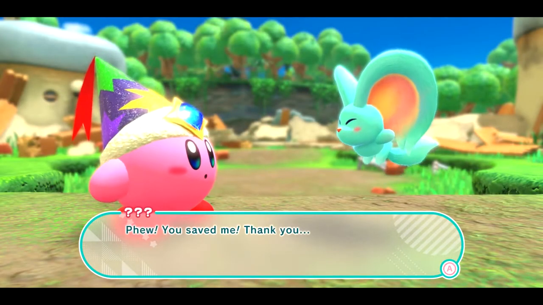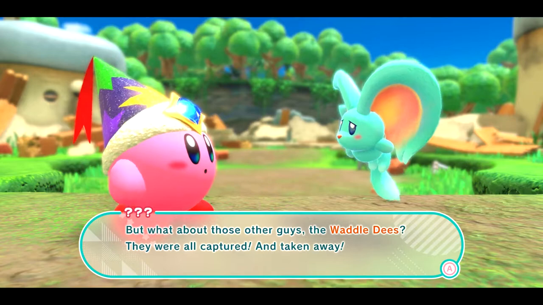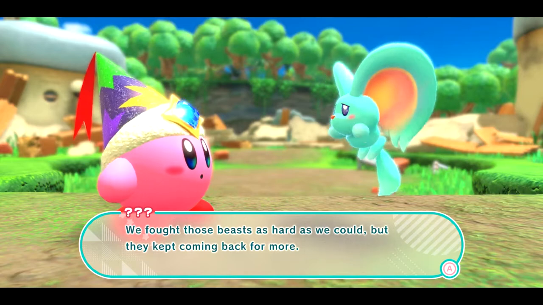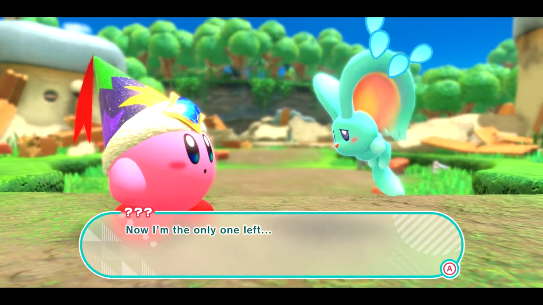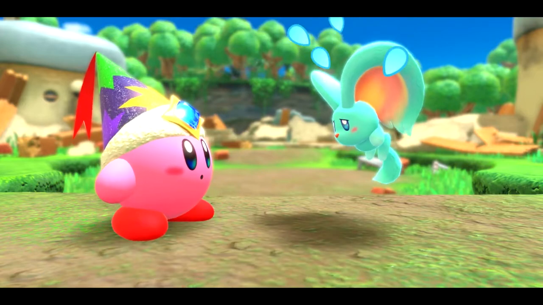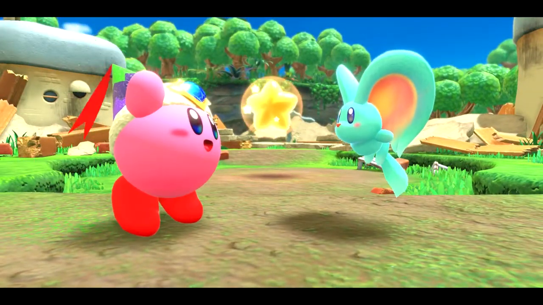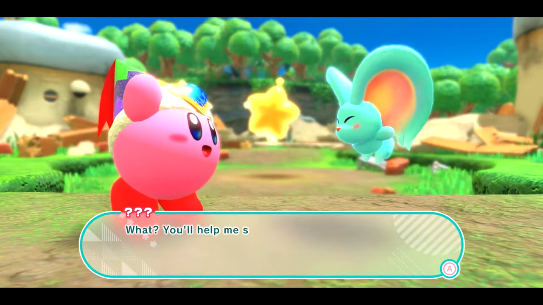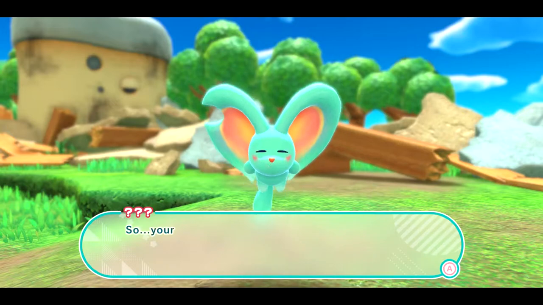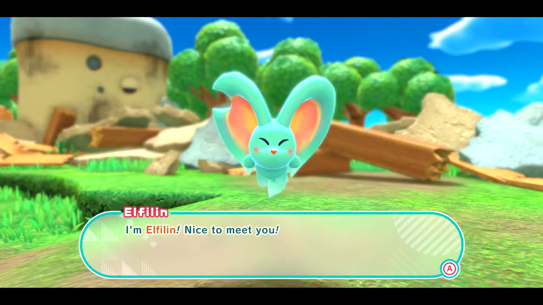Phew, you saved me, thank you. But what about the other guys, the Waddle Dees? They were all captured and taken away. We fought those beasts as hard as we could, but they kept coming back for more. Now I'm the only one left. I have to go save them. I have to. Don't worry, we'll help you. Until you inevitably betray us. What? You'll help me? You'll help me save everyone? That's great. So, your name is Kirby. I'm Elfilin. Nice to meet you.